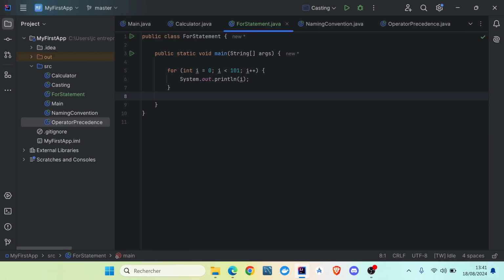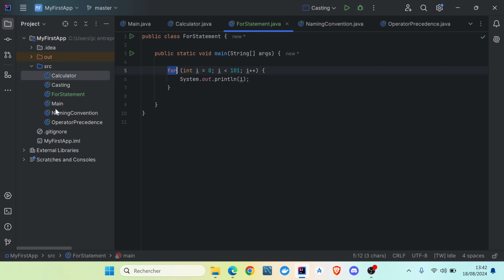As you know now, we are doing a main method each time we are doing a new exercise, but in real life, on a real Java program, you will have only one main method for sure. Okay, this is just for those lectures. I did it this way to make things easier to understand, but keep in mind, we will see later on a real Java program, you will absolutely not have 6 main methods. You will have only one main method that will be the entry point. Okay, so let's do a for loop.